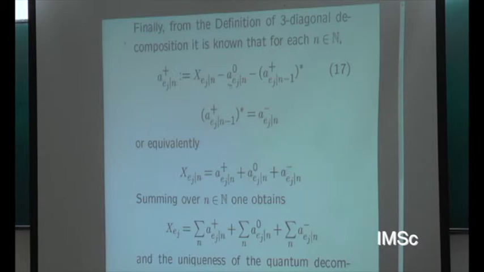Okay? And if you look, the creator will go from n to n plus 1. The preservator remains in n, and this, which is the annihilator, corresponds to the creator of n minus 1, which I have because I have the nth three-diagonal decomposition. So I can set up the induction. And moreover, I have this by assumption.